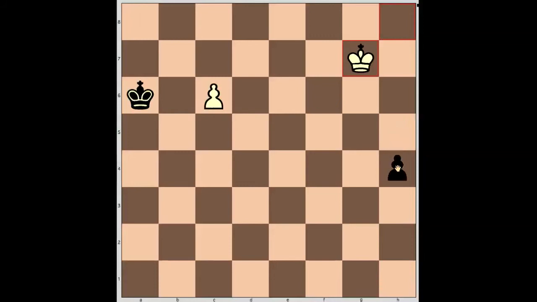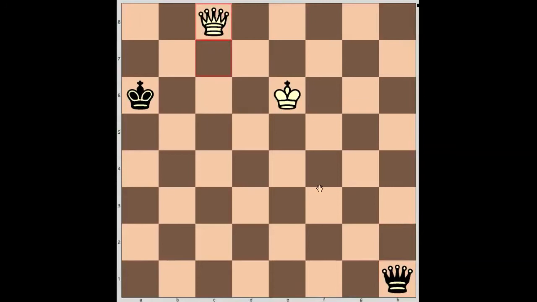So if black pushes his pawn, white plays king to f6, and black pushes, wants to get his queen, right? White can go to e6, and now if he pushes, we can push our pawn, and obviously if he gets his queen, and we do, we have it with check.